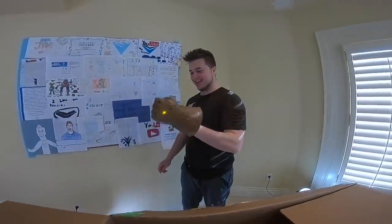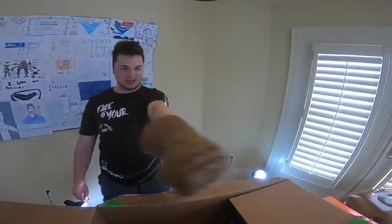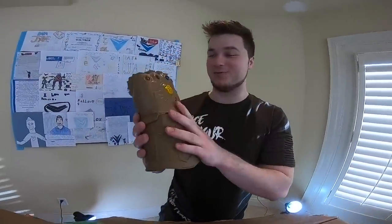Here goes nothing — oh dude, check it out, it's the Infinity Gauntlet! This thing is legit, it's crazy — you put your hand in here and it's got light-up effects. I can't tell if I'm shooting a laser beam or what — this thing is sweet! We're definitely going to need this for our Avengers box fort. I definitely want to try punching with it. It's not like a Hulk glove, but it's Thanos's glove so it should do pretty well.